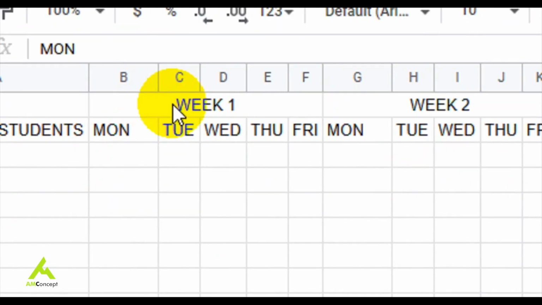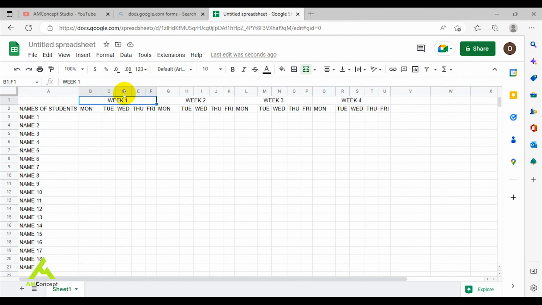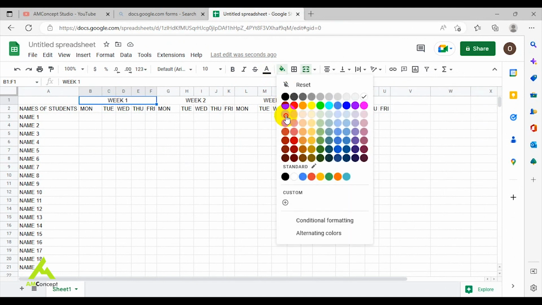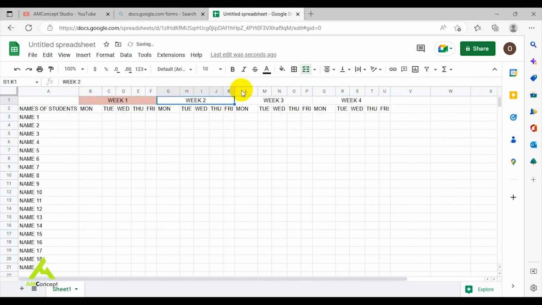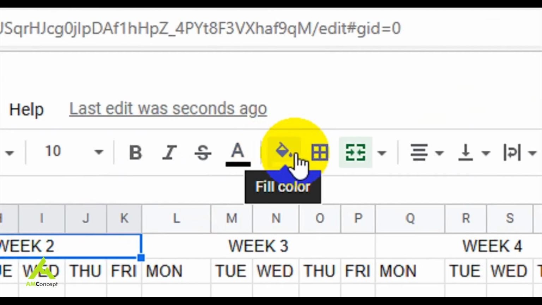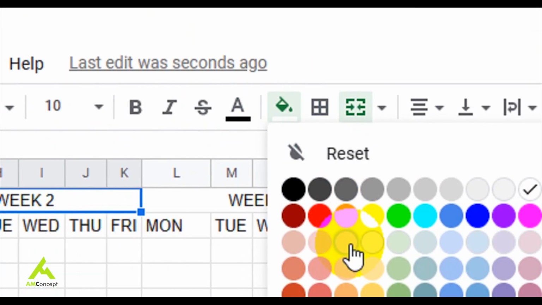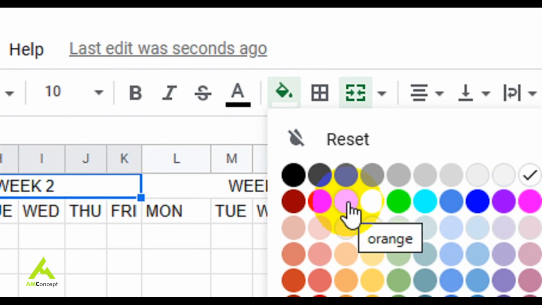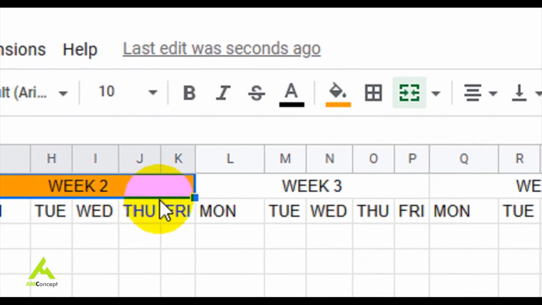Now for each of the weeks I can shade the cells with color. So I fill the cells with different colors.